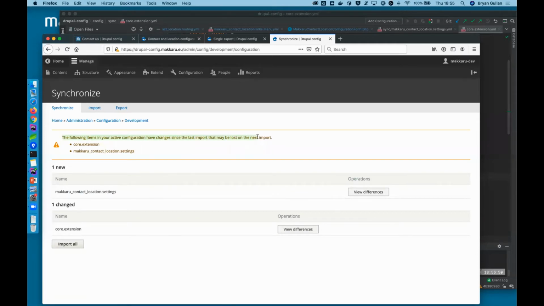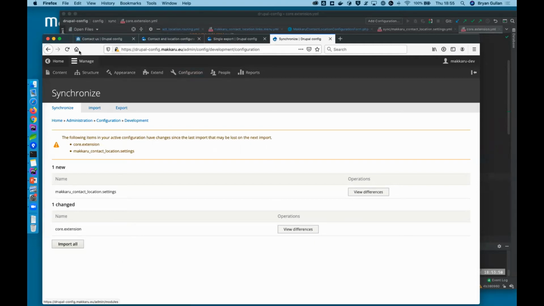Just to highlight this warning message here, that might be a little confusing because you'd be thinking, well, hang on, why might that be lost? That warning, in part, is a slight red herring because I'm fiddling around on the same build rather than actually having deployed it to another one. But if you do see this, it doesn't mean it's guaranteed. Normally, you would see that if you deployed something to the live site, but someone had actually changed some configuration on that live site that you're potentially about to override and blat. So do pay attention to it, but in this case, we don't need to worry about it at all.